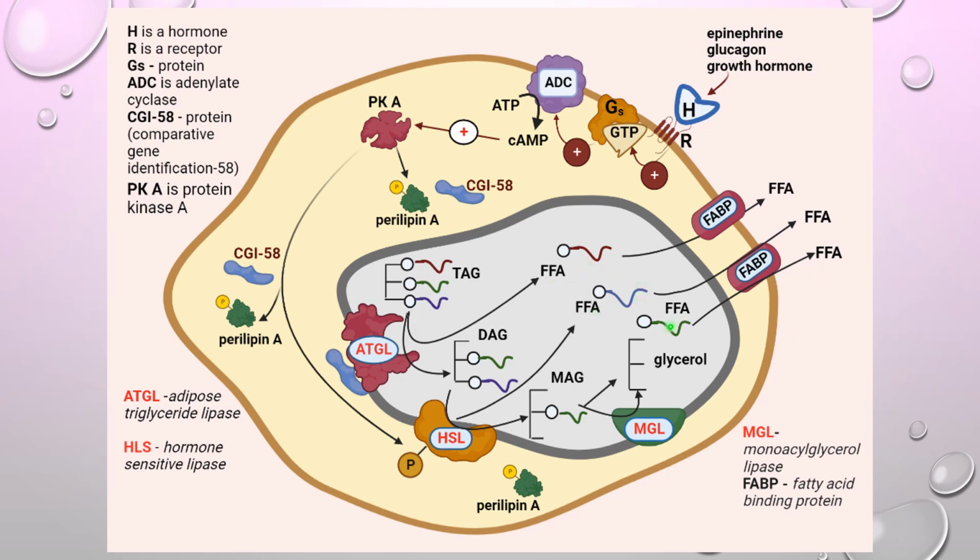Next, about free fatty acids. Free fatty acids are transported by specific protein. This protein is fatty acid binding protein. This protein transports free fatty acids, and in the blood these fatty acids will be transported by albumins to different organs where free fatty acids will be used for energy production, for synthesis of triacylglycerols or phosphoglycerides, and other metabolic processes.